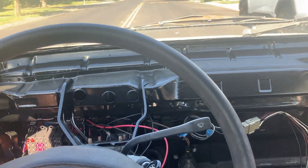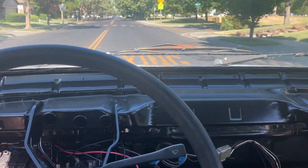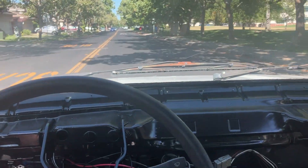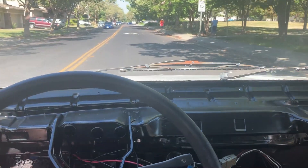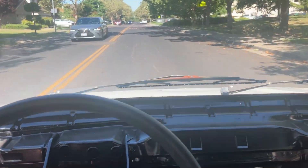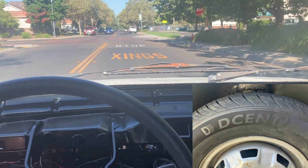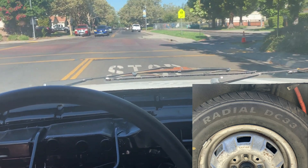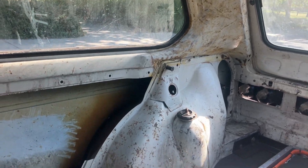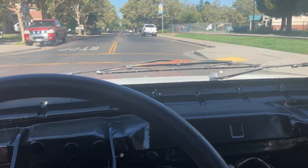I don't know what it is. If I come to a stop I'll move the camera that way so you can see it. The ride's really smooth. Keep in mind the vintage tires I'm running came over on the Mayflower, so they are probably hard as a rock. At the stop, I pan the camera — it's coming from somewhere in there. People are looking at me — yes, I'm an influencer.